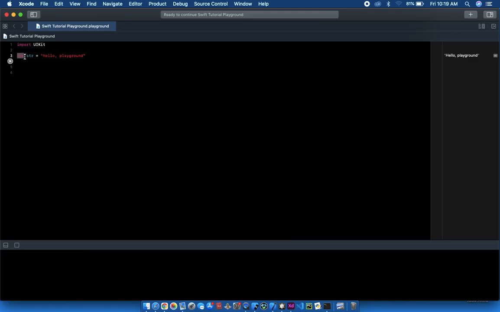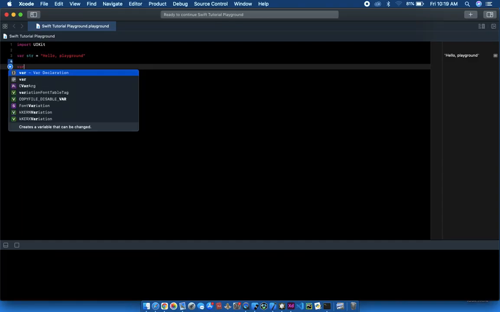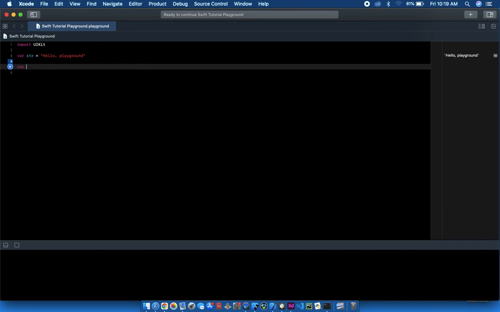What does var mean, and what is this line of code saying? Var means variable. So if I say var x equals 2, I have just assigned x to 2.